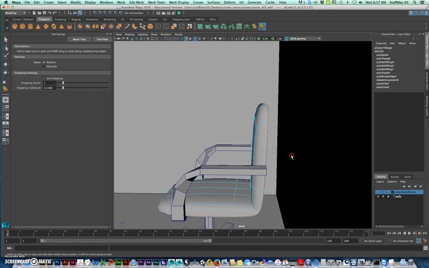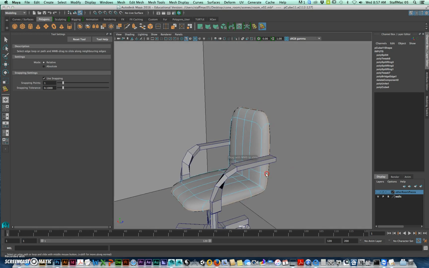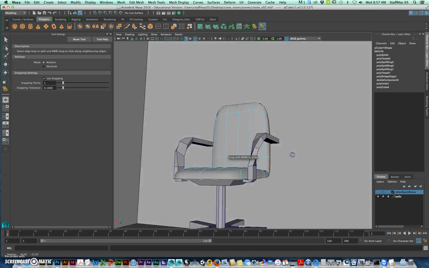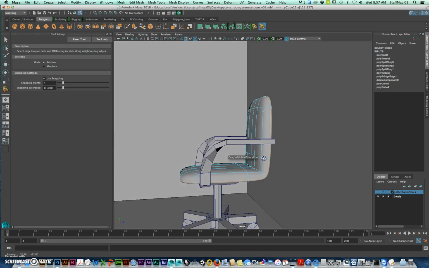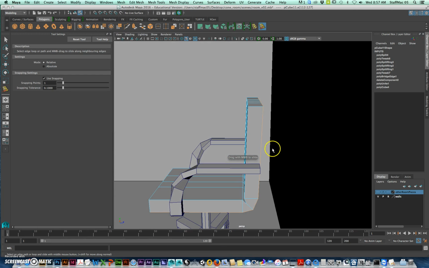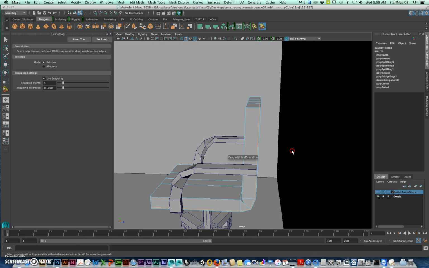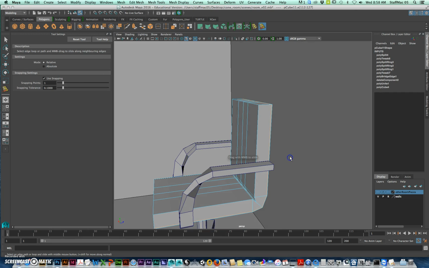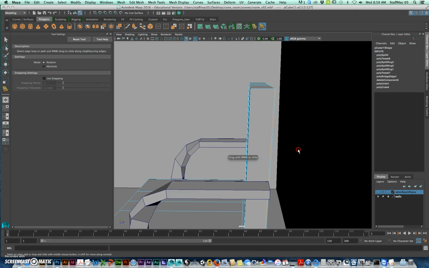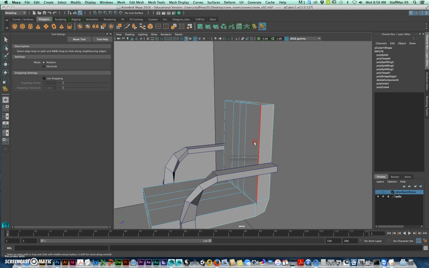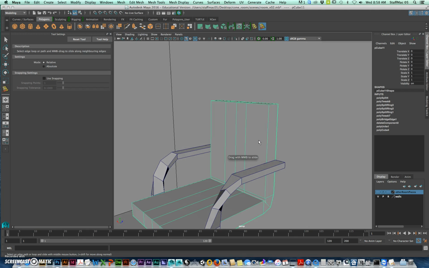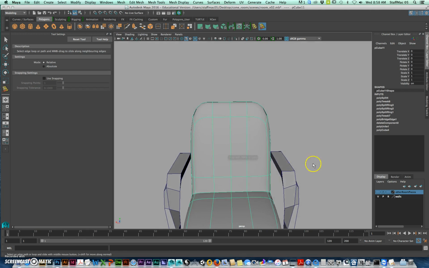So I want it tight on this side. You can see that gives me a little bit closer approximation of what I want. And that's actually a little too tight, so I'm going to pull this back just a real small amount. There it goes. So I'm going to pull this a little bit up. Not quite there. There. We'll call that good. All right, I'm going to turn snapping off because it snaps when it gets to the end there, and I don't really want it to. Okay, so let's hit 3 again.